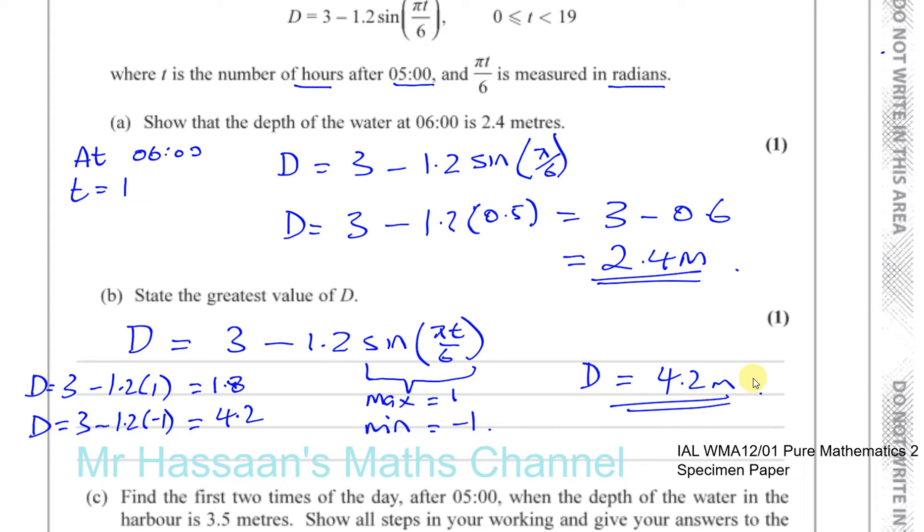Because the thing that changes here is this sine part. It can range from plus 1 to minus 1 as the sine curve goes. So this is the highest and this is lowest it can be. However, this part here doesn't change how high it goes. This just changes how it shifts across and how it's stretched across.